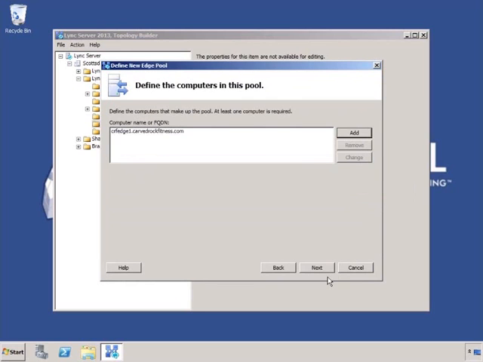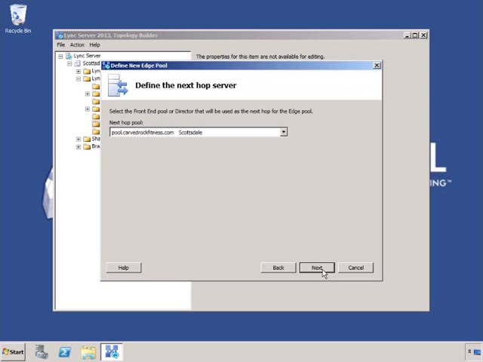We'll click on Finish, and I've now got my CRF Edge 1 server added to my pool. And if I want to add additional servers at this point, I can click on Add, and then I can add them in also. If you were using a director pool, this is where you could click on the drop-down arrow, and you would be able to see your director pool here on the list. Now, our SIP traffic is going to go from the Edge server directly over to the front-end pool.